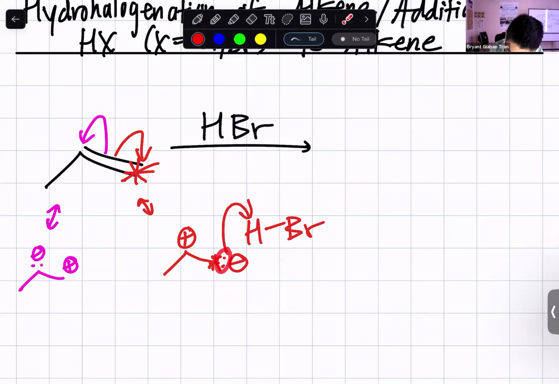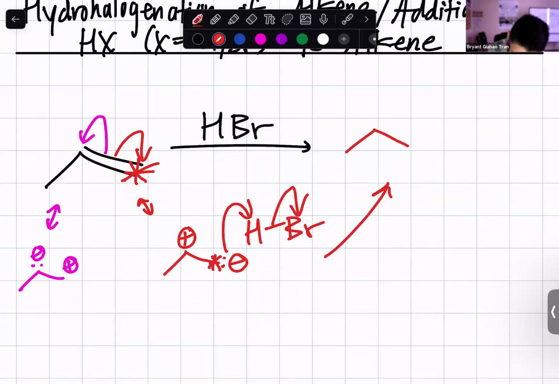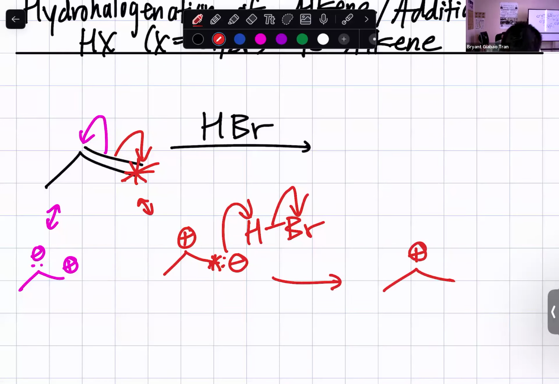So this pair of electrons here is going to attack that hydrogen, right? It's trying to make a new bond between this carbon and that hydrogen. And then when that happens, as the bond is being formed between that carbon and hydrogen, the bond between the hydrogen being pulled off by that carbon is going to break and go onto the bromine like that, right? And that's going to give us this intermediate right here where we still have the positive charge right there. And now, just to make it clear, I'm going to circle the hydrogen in green, which is that hydrogen in green right there. You could have left that as invisible as well, but I'm going to make it clear on where that came from.